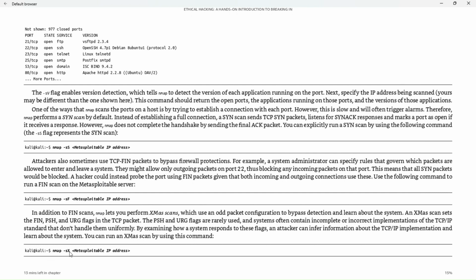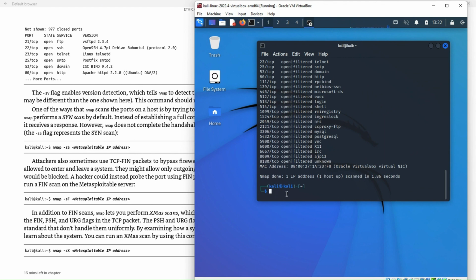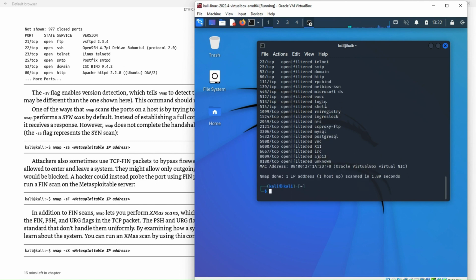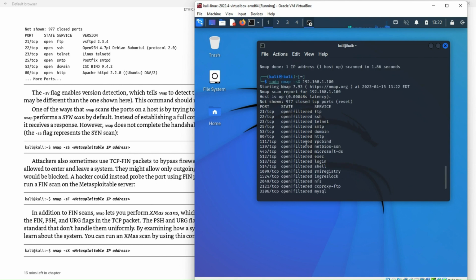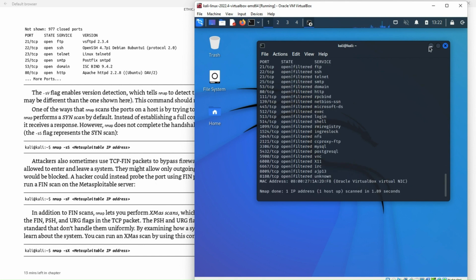We'll see right now in a minute. So now we're going to run that Xmas scan. Open this up, show this. We'll do the same thing. We'll go here and we'll do X. We're in the Xmas scan, and it ran it. Okay. Same thing, saying these ports are open.